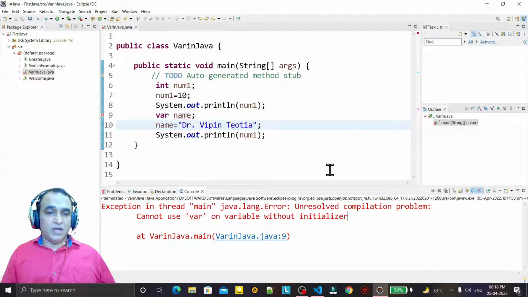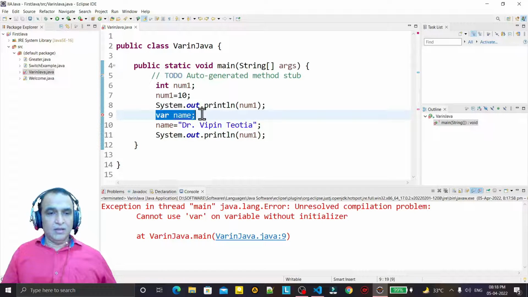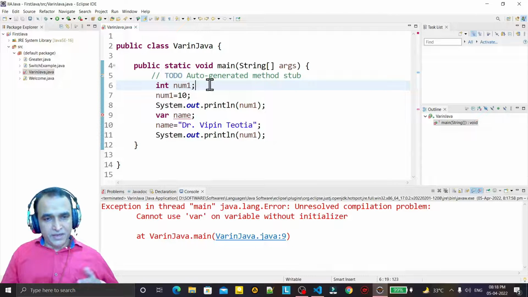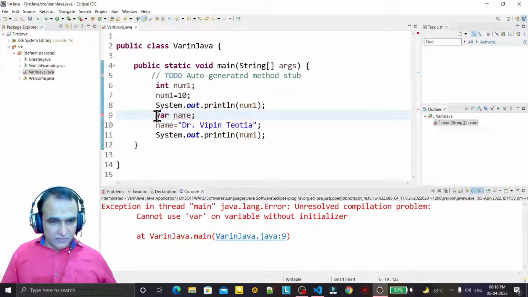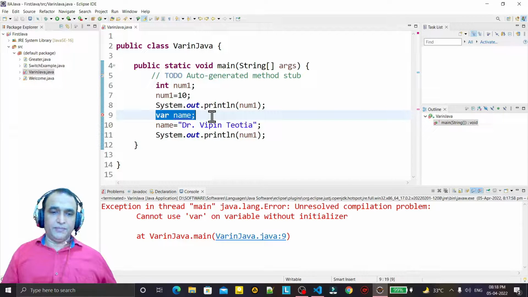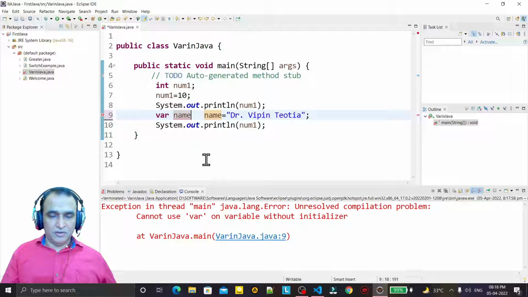That means you cannot use var for declaring a variable without initializing a value. So we can declare integer like this, float like this, string like this, but we can't declare var without initializing. Means we can create a var variable in Java, but it must be initialized like this.